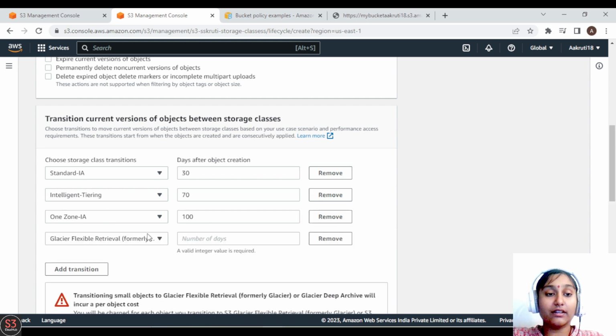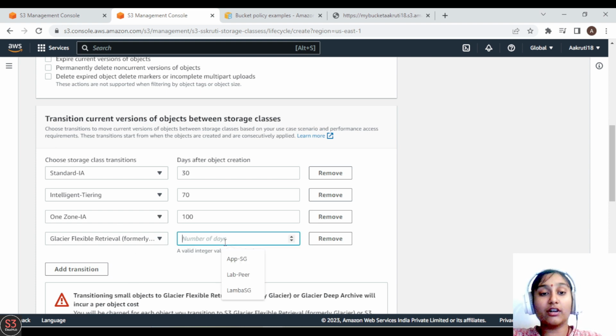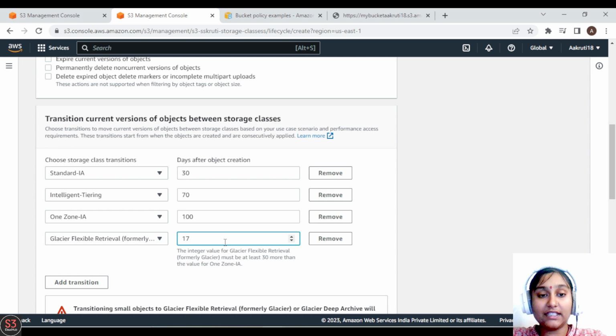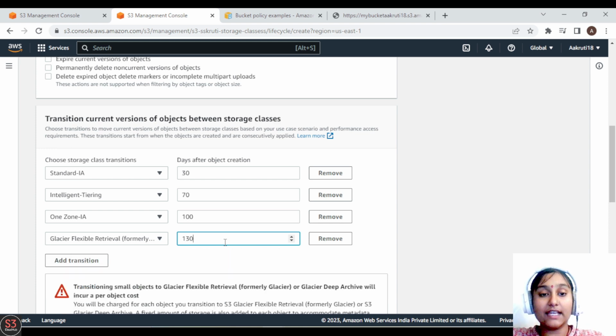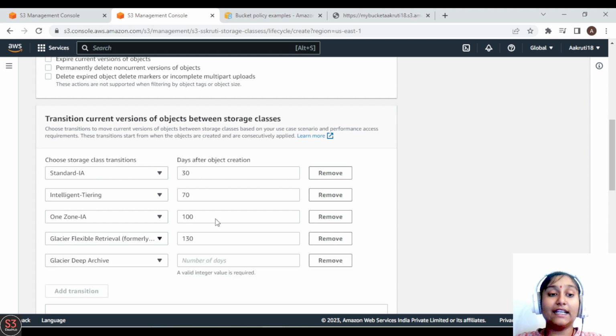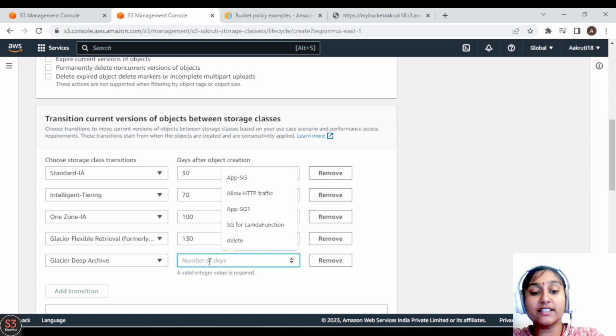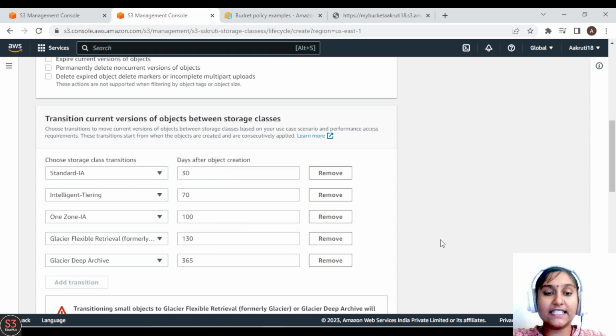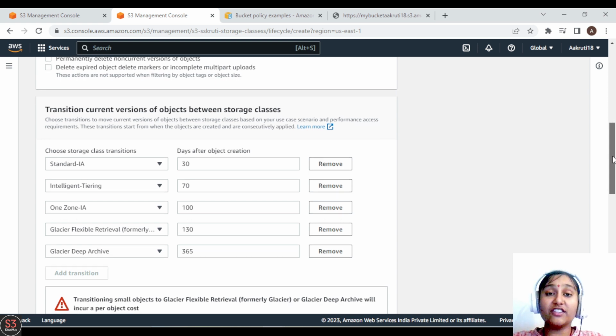Let's add some more transitions. After, let's say, 130 days, the storage class will be changed from one zone IA to Glacier flexible retrieval. Last, after 365 days. This is the way you can transition your objects from one storage class to another storage class automatically.